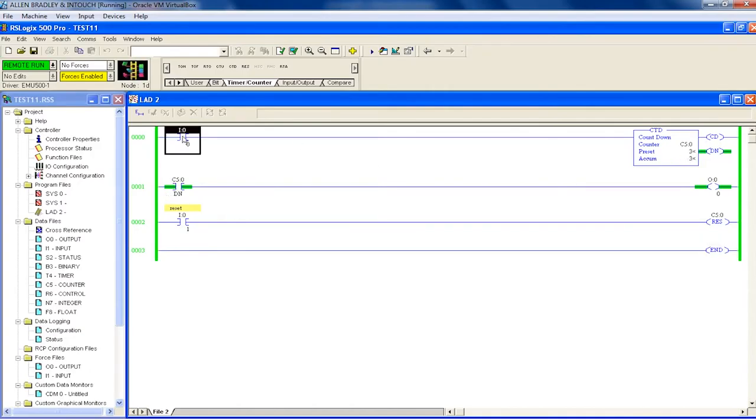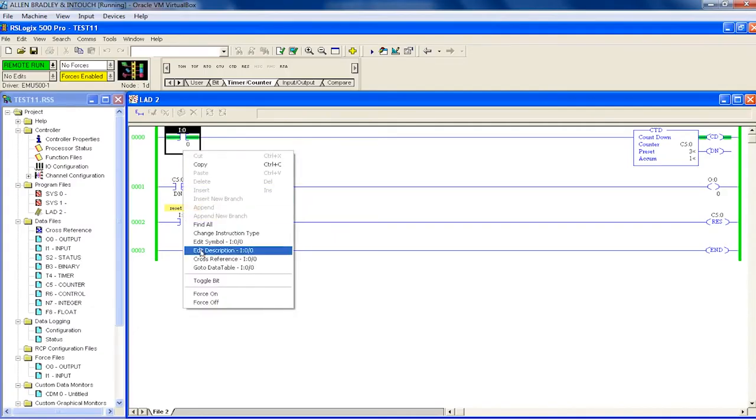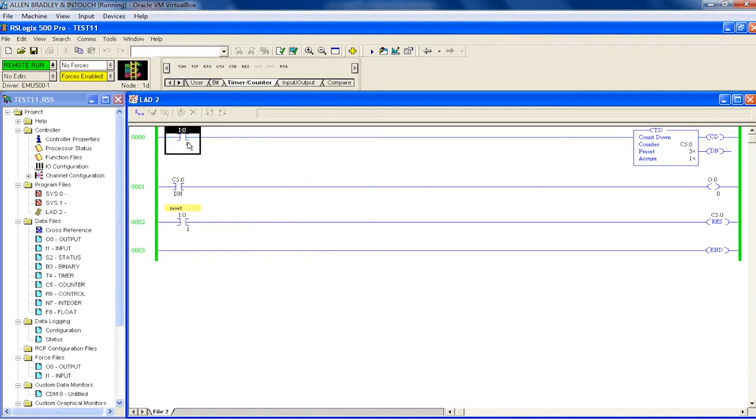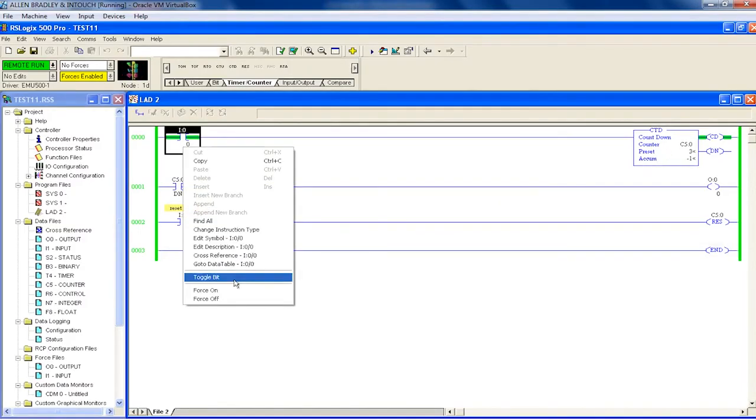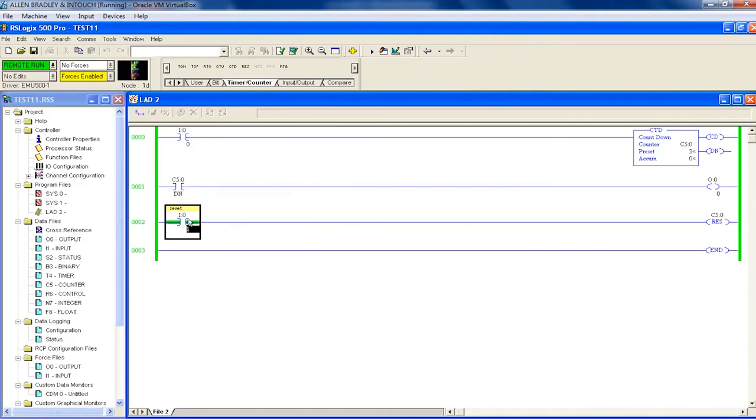Now when you turn on your pulse, it will start decrementing. It will start decrementing now. That's it. It will keep on decrementing until you reset it. Like that, the down counter will be working. So if you want to make the accumulator value go back to 0, you should give the reset input like this. Your value is back to 0.